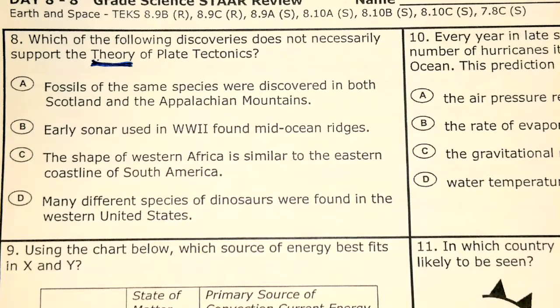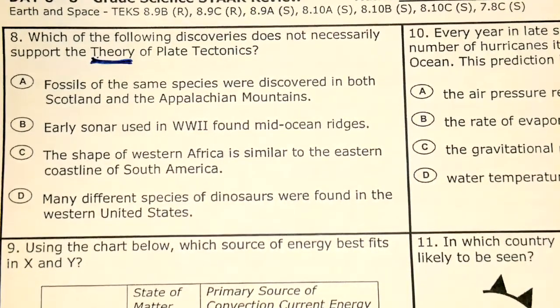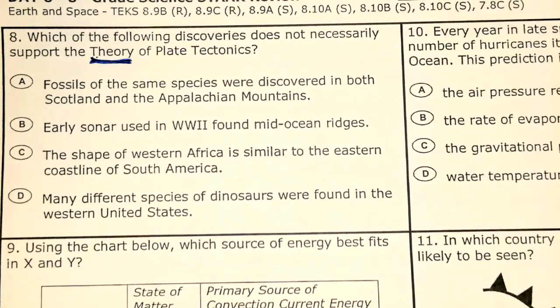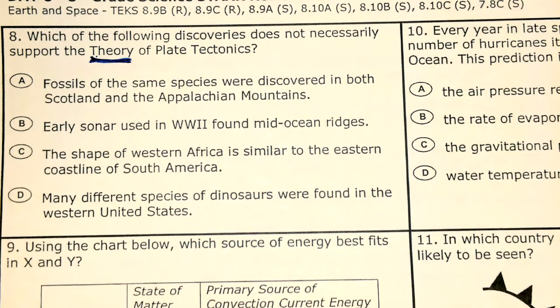And his idea was founded by some clues that he had. He noticed that plant life and animal life was similar on the same continents, but clearly they couldn't have swam across those oceans, and he didn't believe that a land bridge was really the answer for that. So he thought that maybe at one point in time these lands were connected when these dinosaurs or these animals or these plant life were alive, and then they died, became fossils, and those fossils were separated over time.